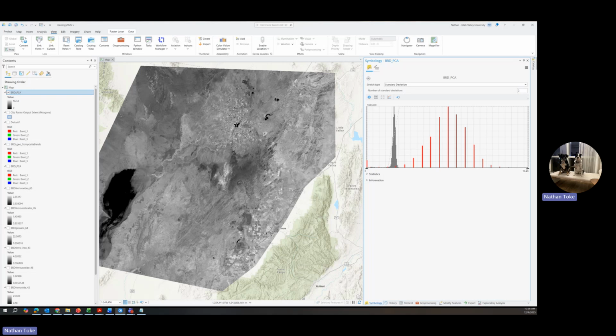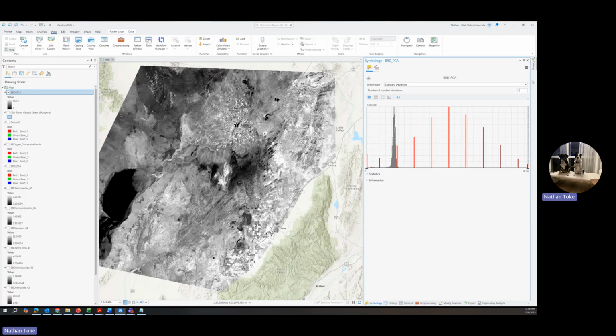Okay, so now we're stretched all that out across there. And now we see a lot more detail. But, you know, we probably stretched it out more than we need to. And so if you go to 1 standard deviation, it's going to look even better.